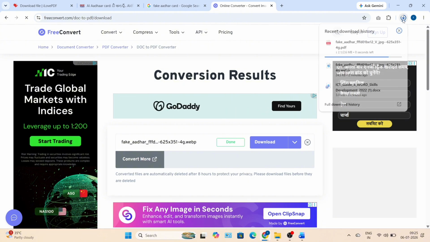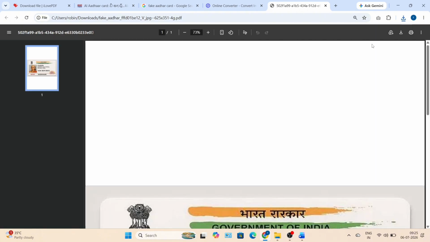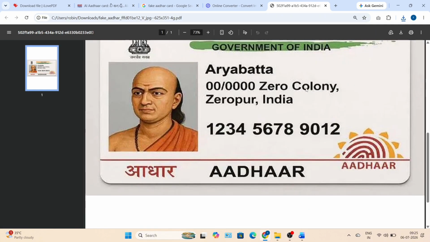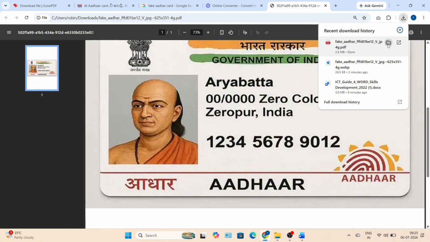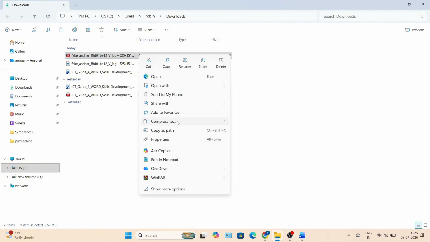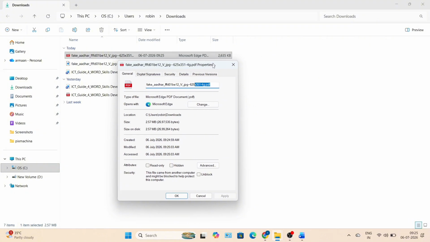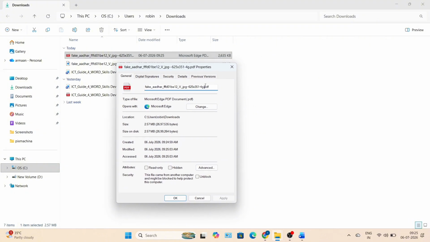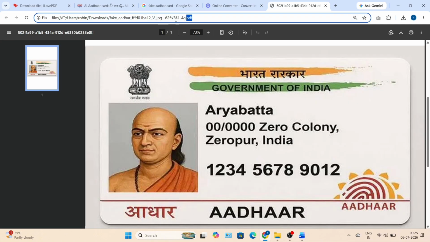This method is perfect for converting resumes, assignments, business reports, invoices, contracts, project files, and other important documents without installing Microsoft Office or Adobe Acrobat. Since everything works online, you can convert your files from almost any device, including Windows PCs, Macs, Android phones, iPhones, and tablets. It's one of the fastest, easiest, and completely free ways to convert Word documents into professional PDF files in just a few clicks.